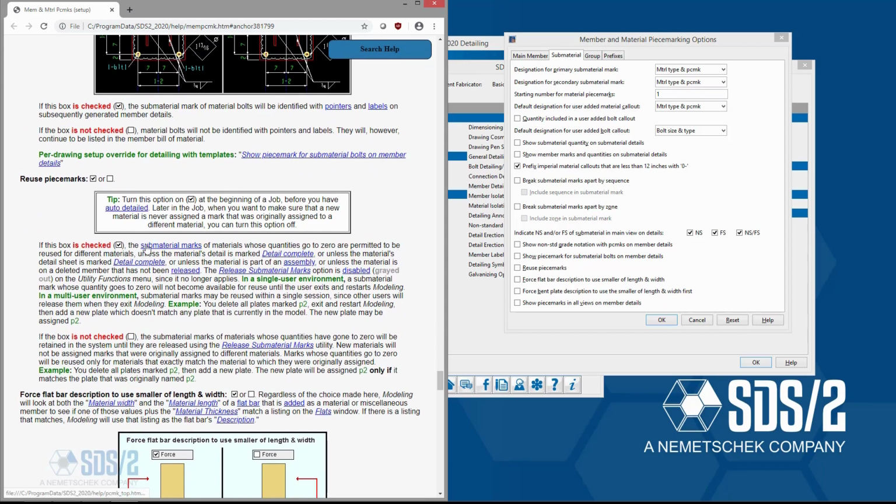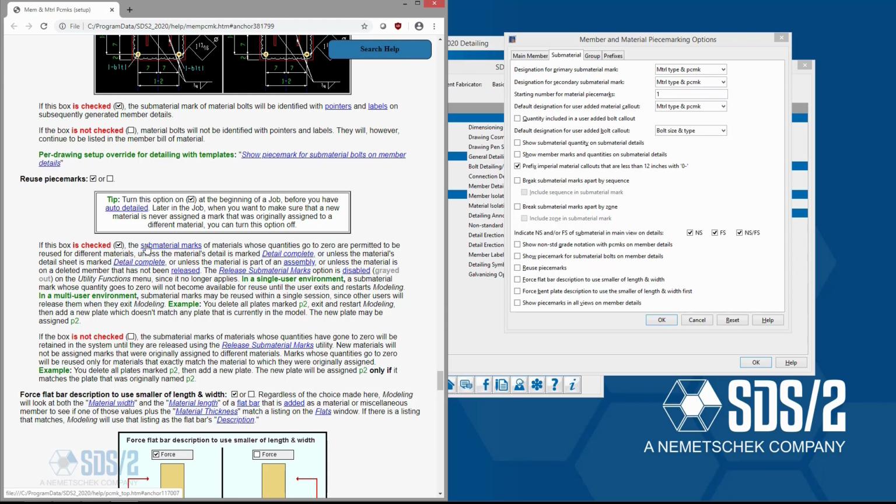Reuse piece marks is an option that will release any material piece mark once modeling closes that is not in use in the model. We store submaterial piece marks by default in a list, so that if you modeled a plate that got P1, for the entire life of that project then, P1 is always that exact same plate. So if you ever modeled that plate later on, and it comes back in and hadn't been in the model since the first day you were modeling, but you deleted it, it would still get P1 at that time.